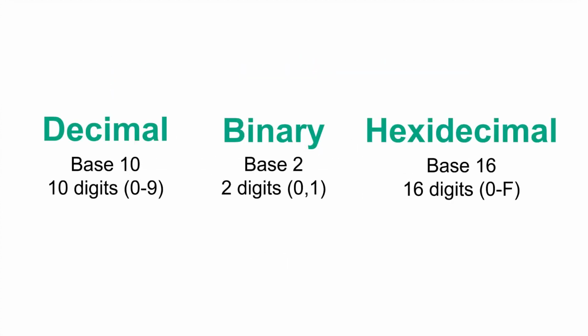So again, the decimal system is base 10 and it has 10 digits. The binary system is base 2 and it has 2 digits. And if you're already thinking ahead, yes, this is the same for hexadecimal. It's a base 16 system and there are 16 digits. If you're saying, but there are only 10 numbers that I know of, how do you get 16 digits? Well, you do by using letters. That is why you see 0 through F.